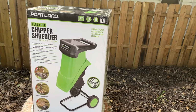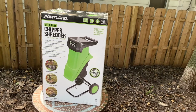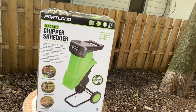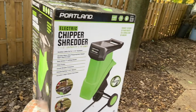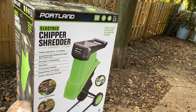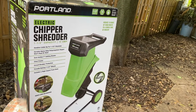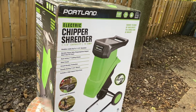Just picked up this Portland chipper shredder from Harbor Freight Tools, and I was surprised it had some pretty decent reviews. As long as you go in with the right expectations of the chipper shredder, that you're not going to be doing big branches, but rather up to, I think it says, a 1.5 inch diameter, users say that it actually works fairly well.